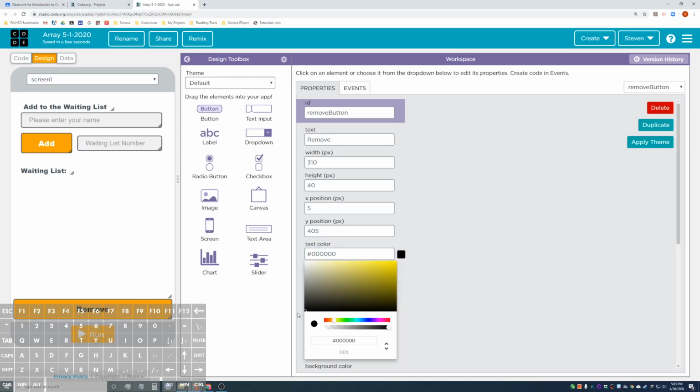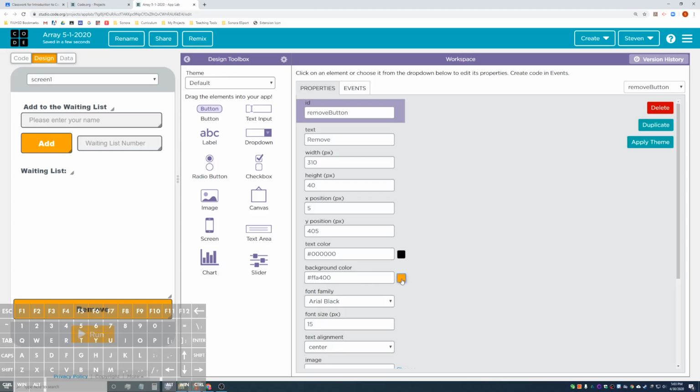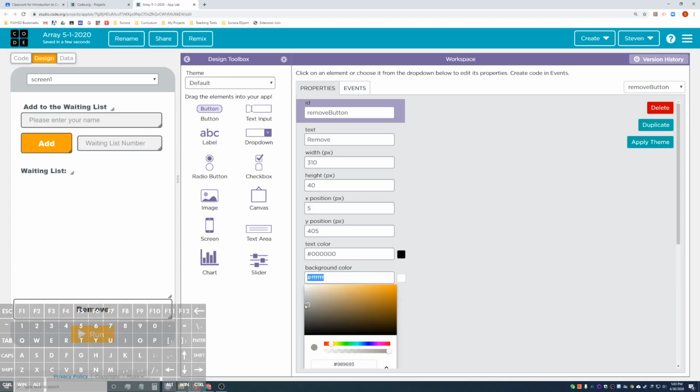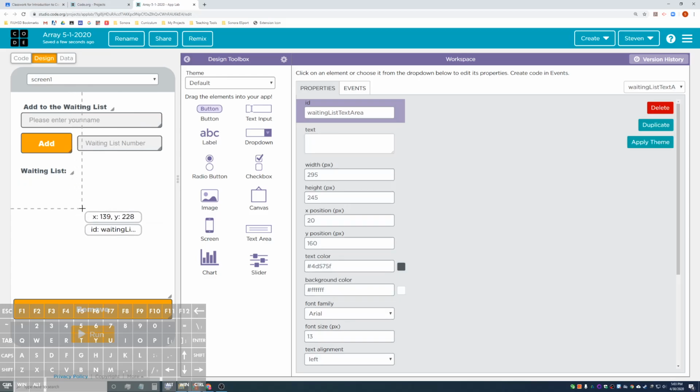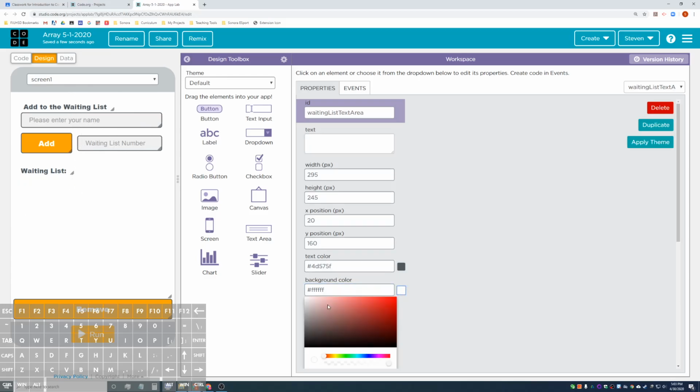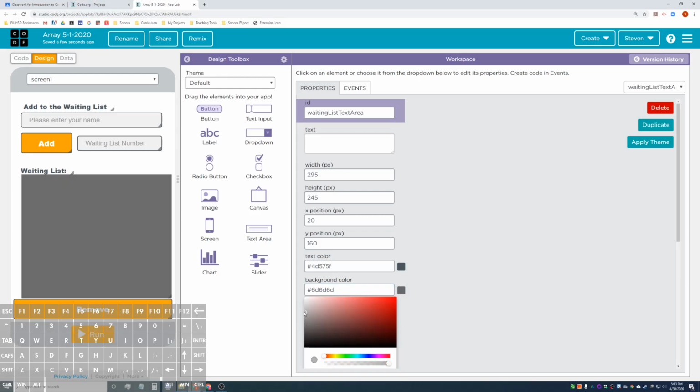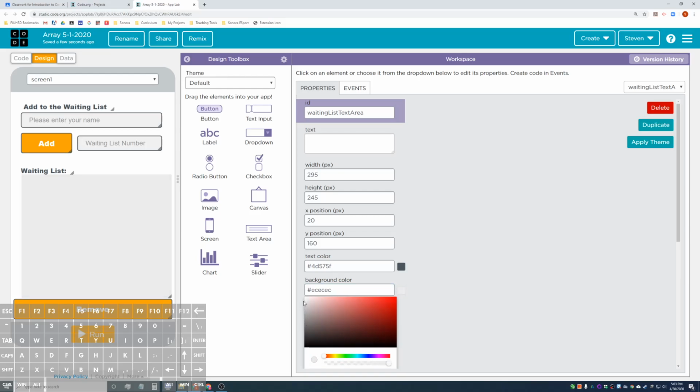So black text is down here, 000. Background color, and let's go back to some gray color. Oh, I'm on the wrong thing. Oops. Apply theme. Okay, go back to the waiting list. I'm sorry, the waiting list has a background color of FFF. Let's change it back to gray real quick so we can see our buttons a little bit before we turn it down to 0. We'll come back and make it white later.